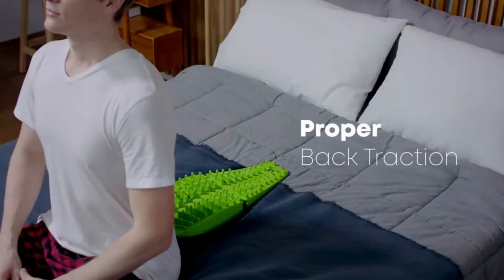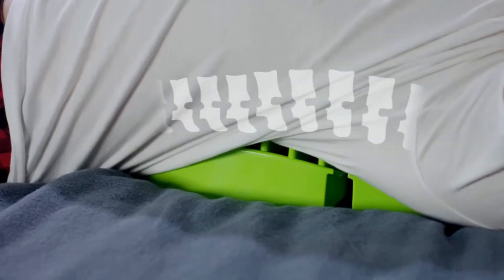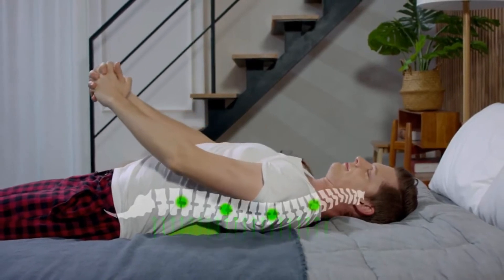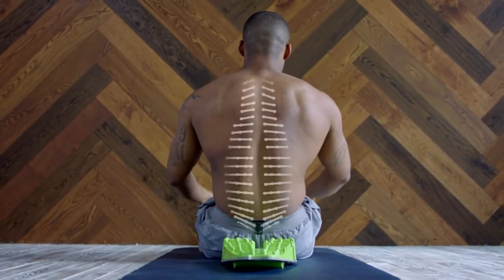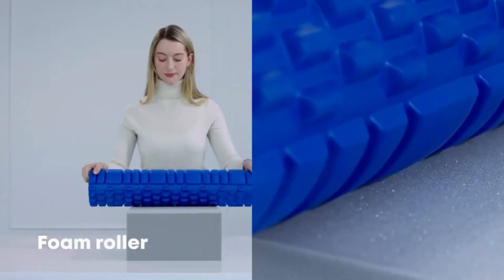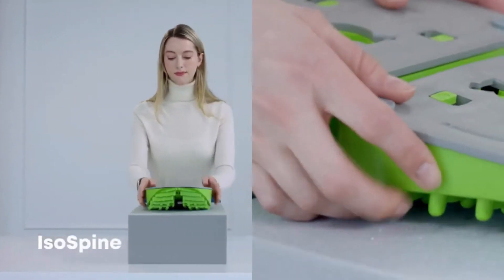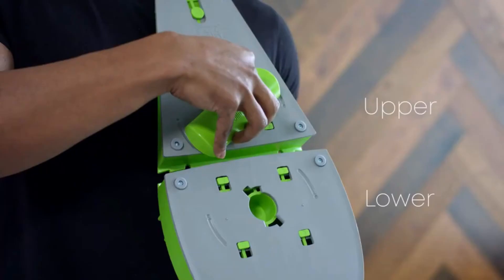Enjoy the home back traction on the isospine and feel rejuvenated in the same amount of time it takes to drink a cup of coffee. You can release all of that tension in your back and stimulate blood flow deep into the trigger points with a couple of simple movements. Unlike your average foam roller, which won't target deep into the muscles and joints, the pin design of isospine can open up the trigger points deep within your muscles to help them relax. And with our rolling pad, you can take your pain relief to the next level.